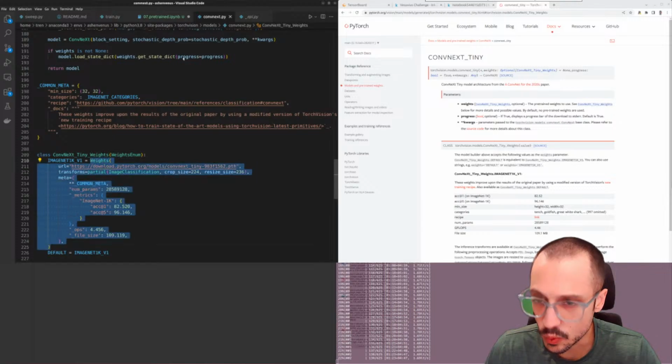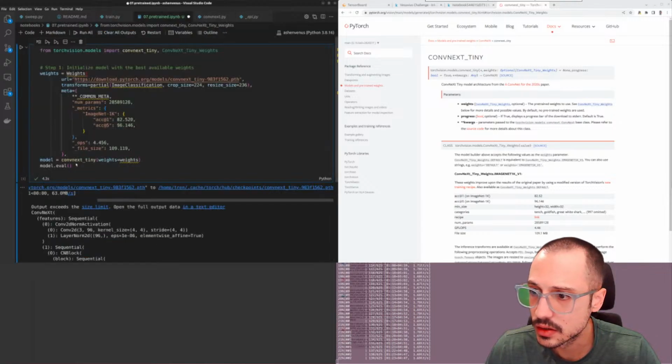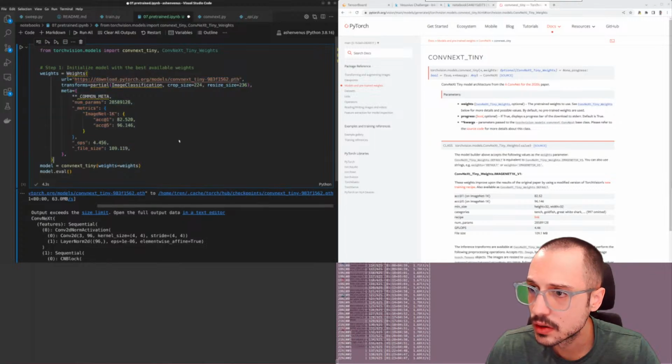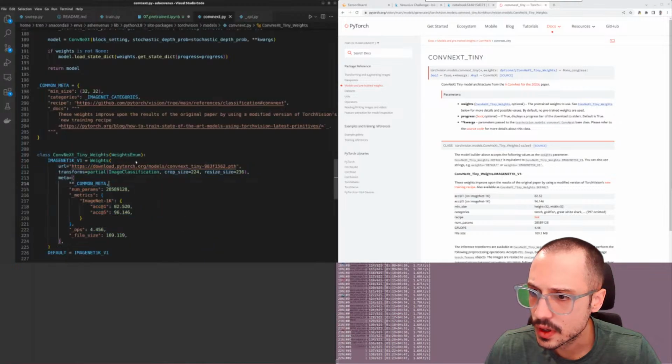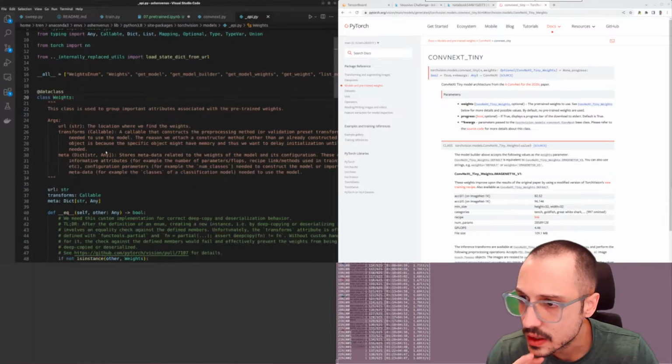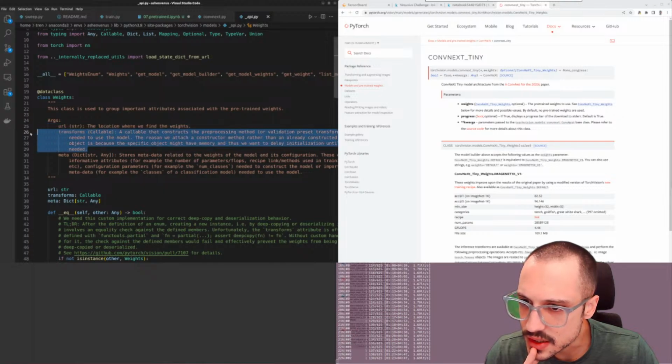Basically, it's going to create a weights object. What is this weights object? Can I tell it a URL, a location where to find the callable that constructs the pre-processing?